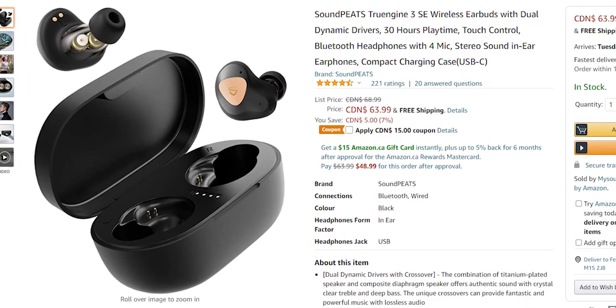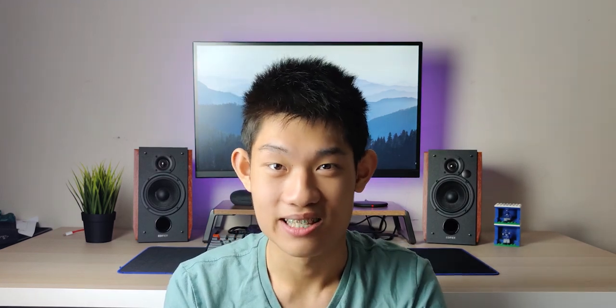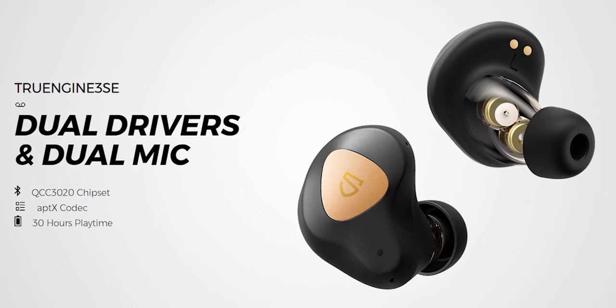Welcome to the audio section. A lot of people are now transitioning to truly wireless earbuds, so I've got you covered. Starting off with the cheapest option on the list is the Soundpeats TrueEngine 3 SE. At its current price of $57 after a $12 discount, it's an excellent pickup. You get dual drivers for punchy bass and clear vocals, 30 hours of playback, dual microphones on each earbud, and USB-C and aptX support. These are top picks of audio YouTubers like GameSkeen, and I will be picking up a pair for my brother's Christmas gift, so stay tuned for a review.